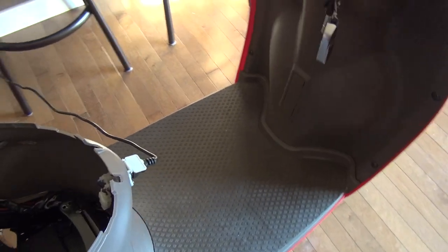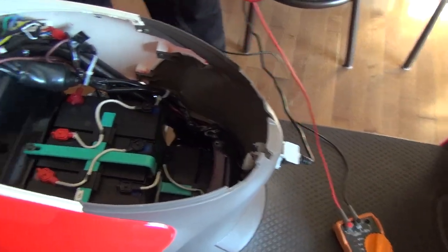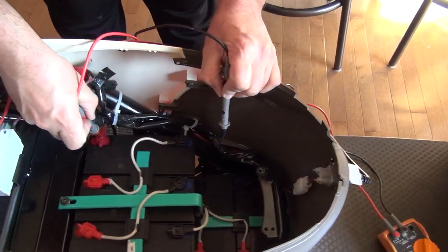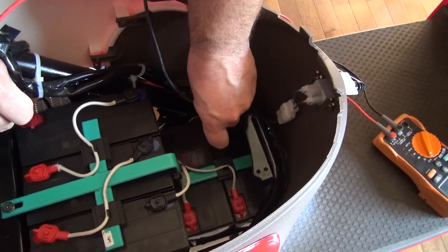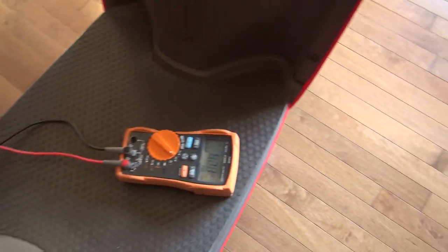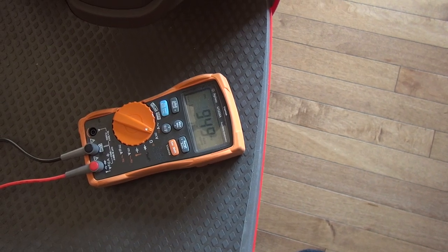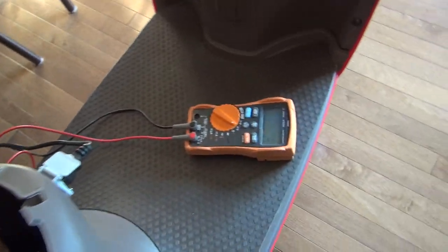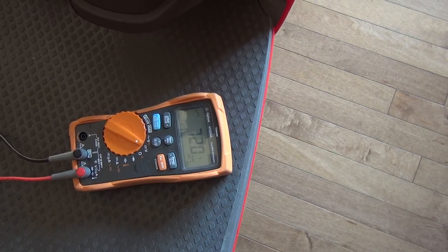Just gonna check quickly the voltage. It's a really nice, easy approach. So you plug plus into plus, minus into minus, all connected in series. Then you can go and check the voltage. Now, 71.9, 72 volts.